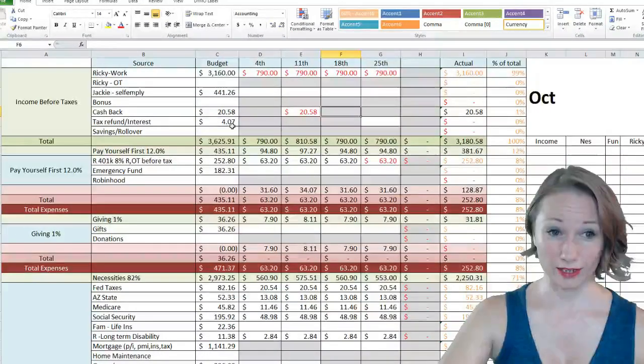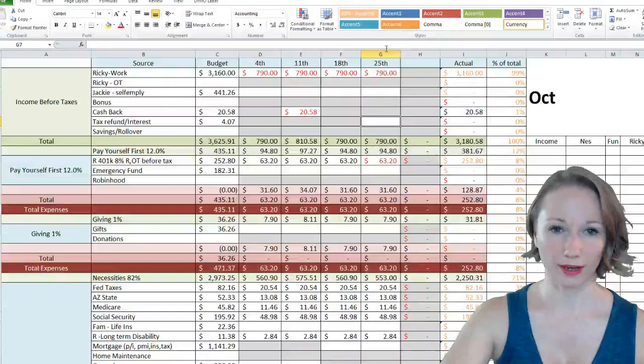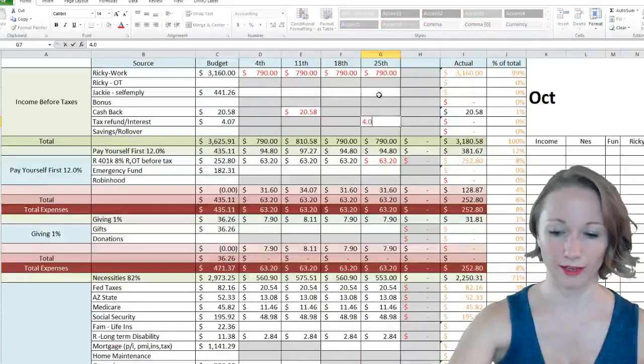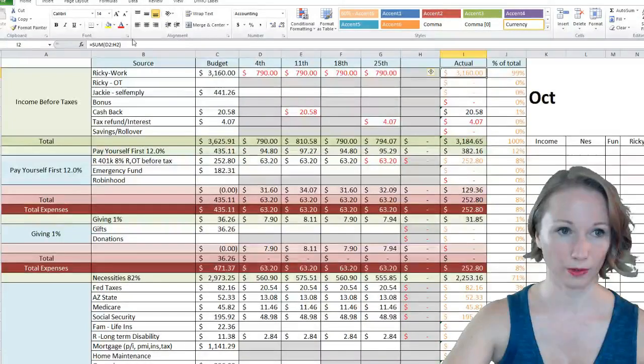Our interest from our savings account, I'm just estimating this is what we earned last month. So as we put more money in our savings, we earn more. So we're just going to put that up with the 25th. Usually that's the 25th, 26th is usually when that amount happens. I'll make these red because we're just projecting out.